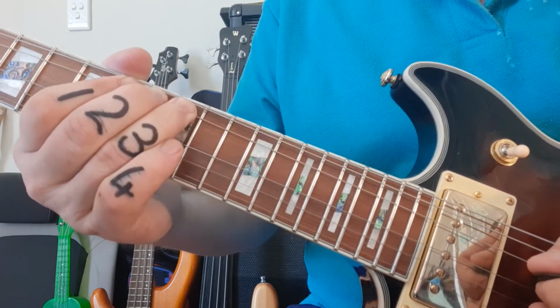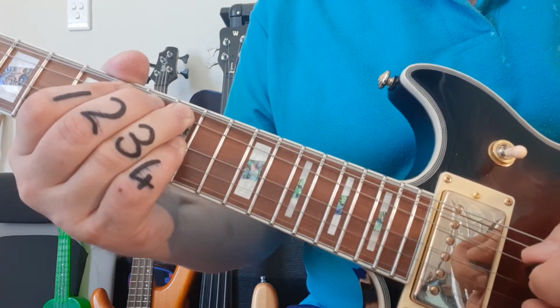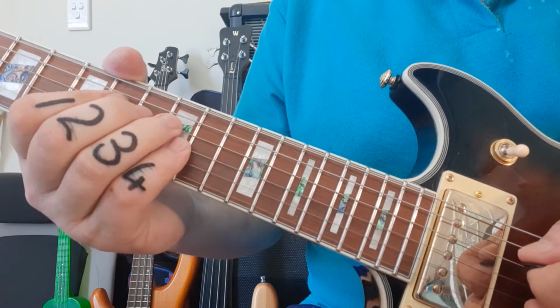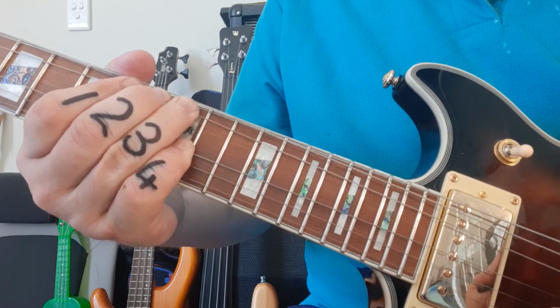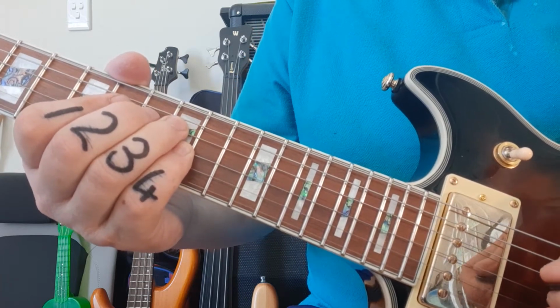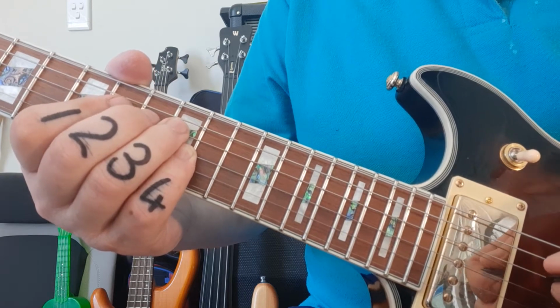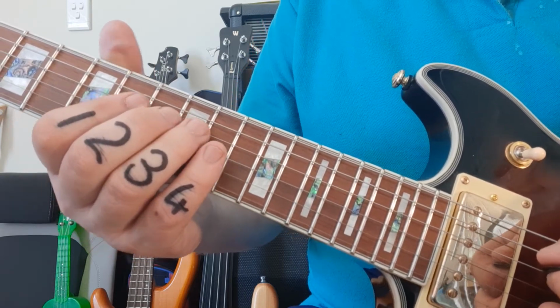1, 2, 3, pinky. And there you got it. And it actually sounds quite cool when you got those two notes ringing together. So that's the sneaky riff of the three. Oh, sorry, the third riff. Now the last riff is quite easy. That's just going to go.